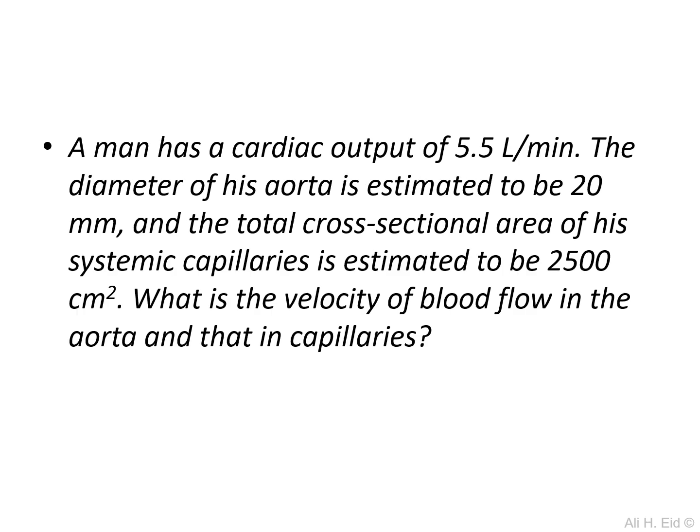And this is one of the questions that you can work on. The answer is given in the slide, at the bottom of the slide. So this is basically looking at the cardiac output of an adult, and that's approximately 5.5, so it could be 5.6. And you have the area of the systemic capillaries. We already know that, and they've given you the diameter of the aorta. So you would have to be able to calculate the velocity in the aorta and that in the capillaries and compare them. The answer is related to the idea that velocity is directly related to flow and inversely proportional to the area.